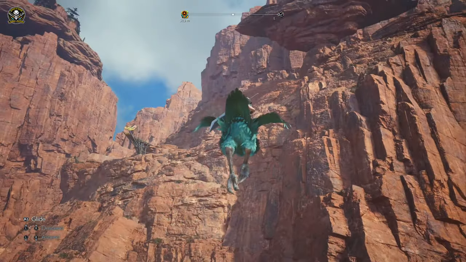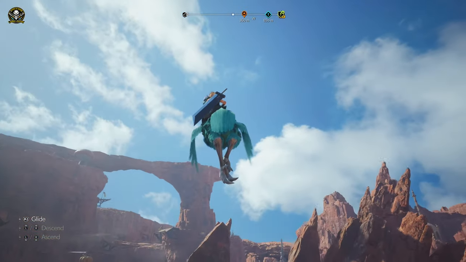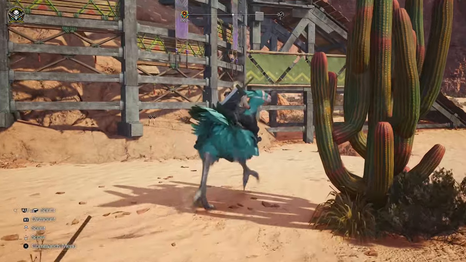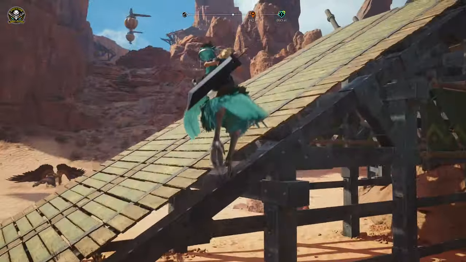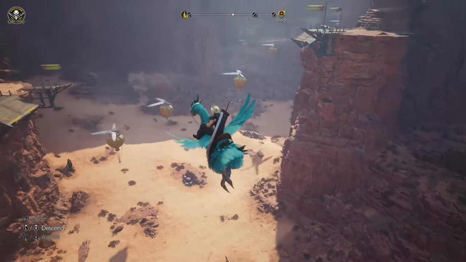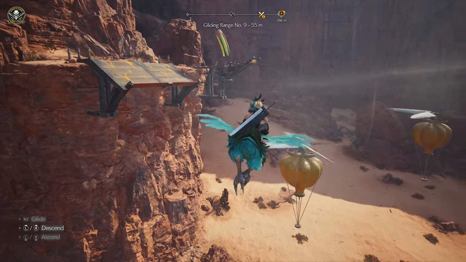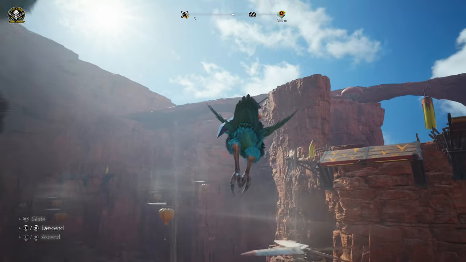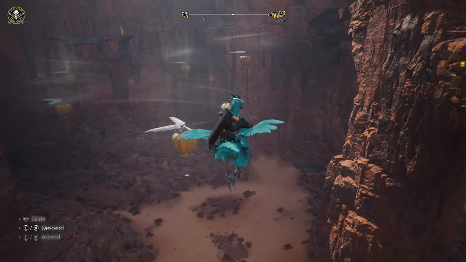We are struggling a little bit with the awkward camera that is really, really close to our character. For some reason, we're not actually staying in the air. I mean, yesterday when we went on this, we literally glide for absolutely ages. So we'll try and make it over to this one. Oh, did we manage it? We are making a little bit of progress here.